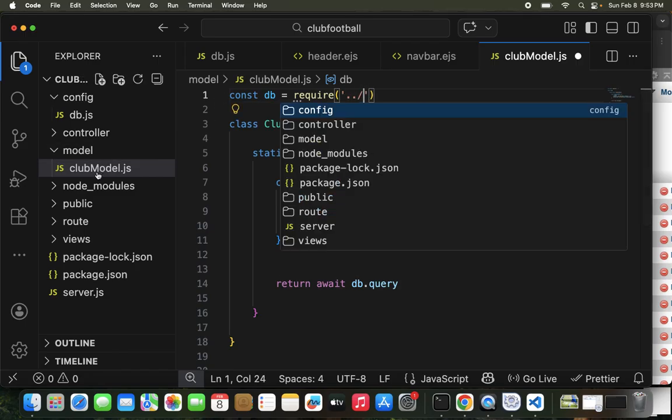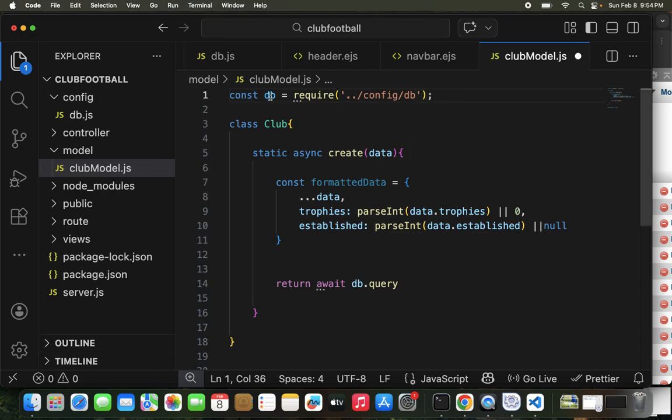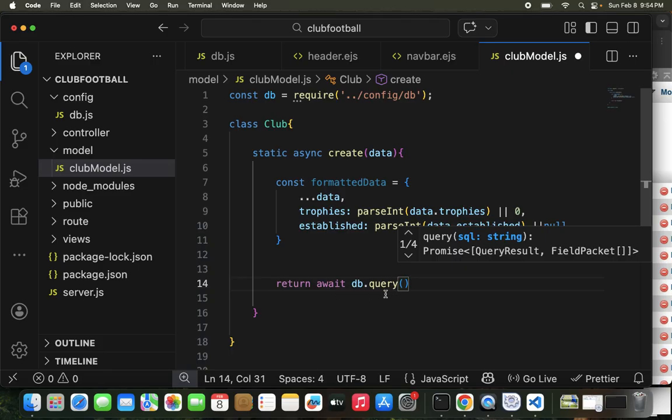We have to navigate outside of this module, so we go into config, then db. So we now use this db here. So return db.query, which allows us to query our database.